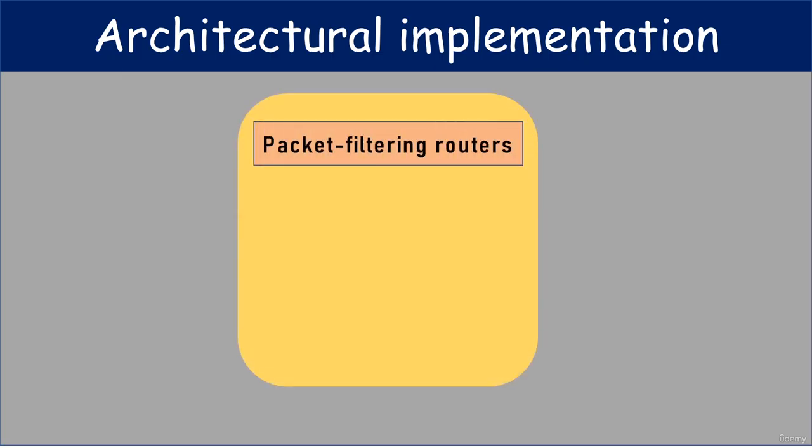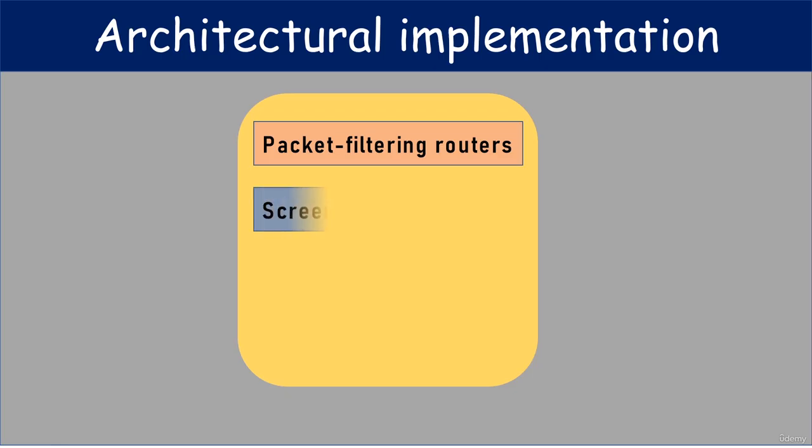The first one is packet filtering routers. Packet filtering firewalls are used to control network access by monitoring outgoing and incoming packets. They allow them to pass or halt based on the source and destination IP addresses, protocols, or ports. During communication, a node transmits a packet. This packet is filtered and matched with the predefined rules and policies. Once it is matched, the packet is considered secure and verified and is accepted, otherwise it is blocked.